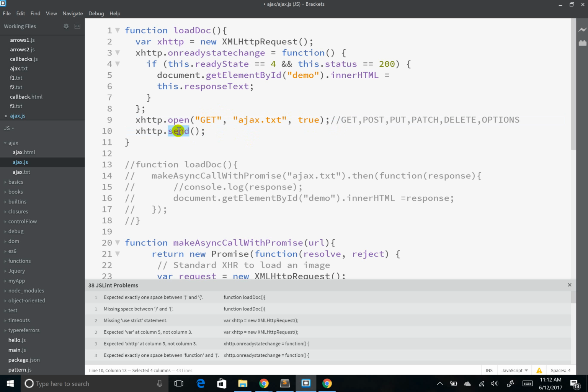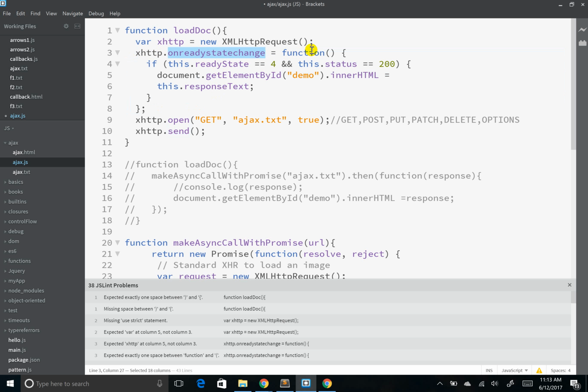After the request is sent, the state of your request changes. It toggles between multiple states. You have your ready state. Here, this function is like an event: whenever there is a change in the state of the request that I just sent, execute this function.